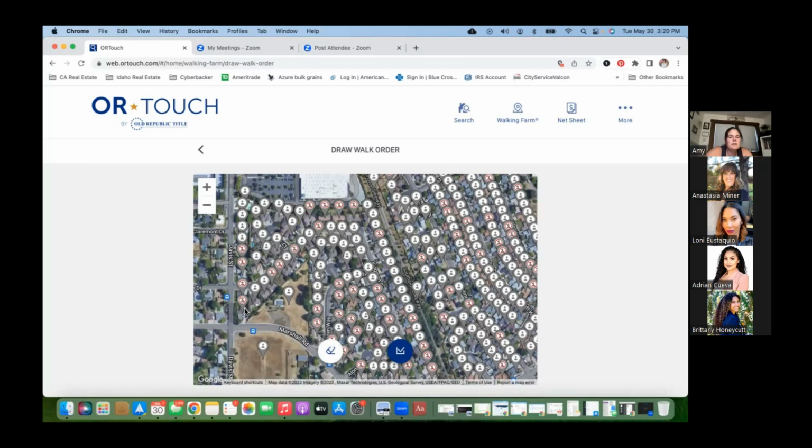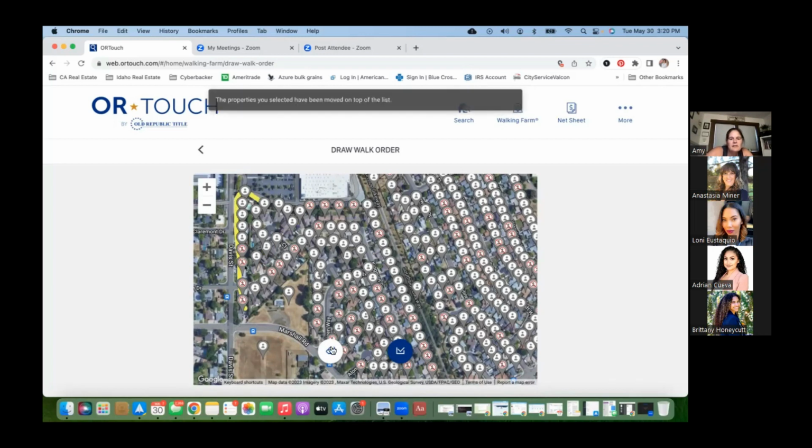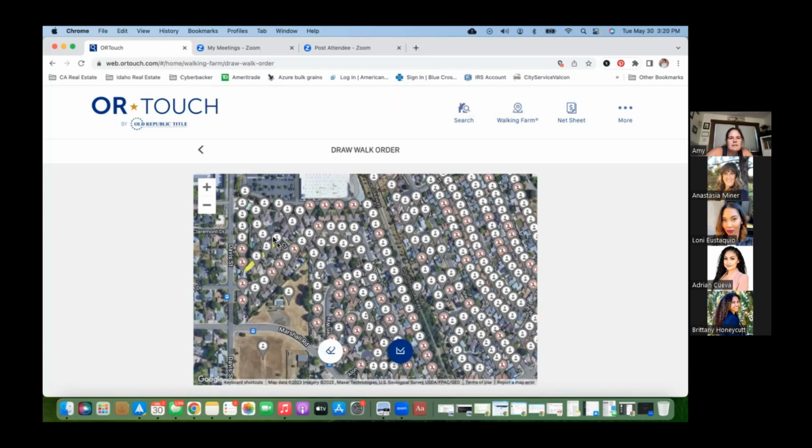I thought this would be easier on your computer, but it's actually easier on the phone. All right, I got it. We're going to go this way. Takes a little practice. All right, and we're going to come in here like this and around here like this. And then we're going to come back out. I think I didn't do that quite right, but that's all right.